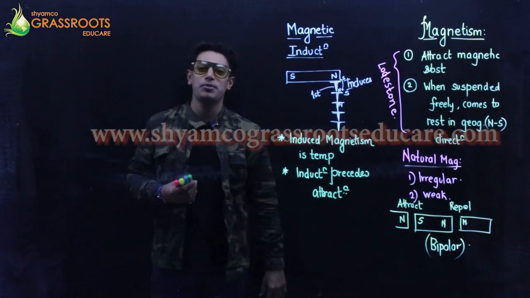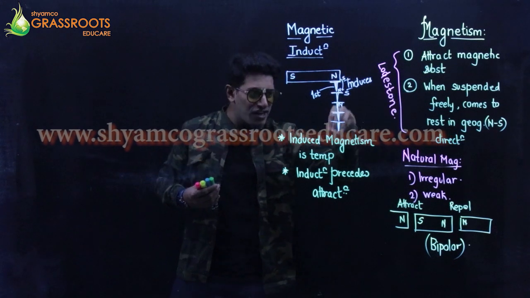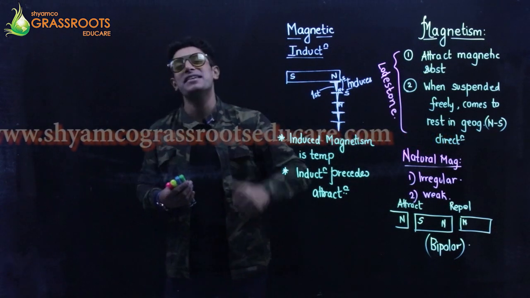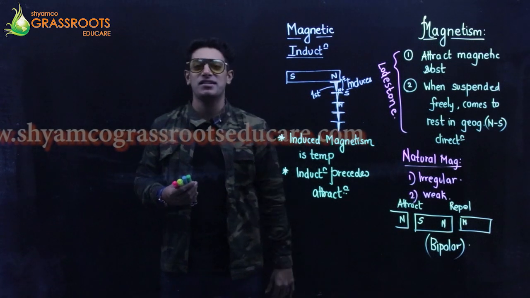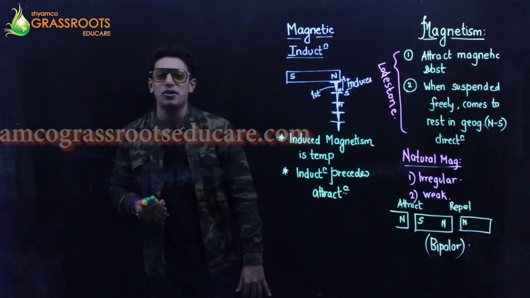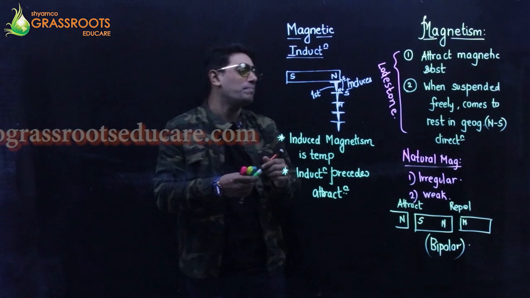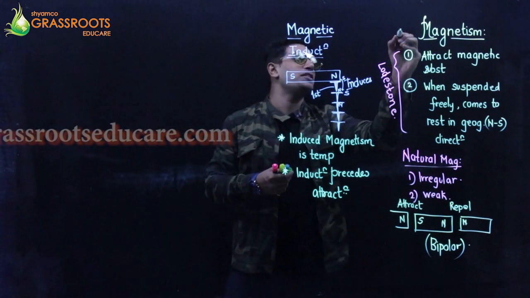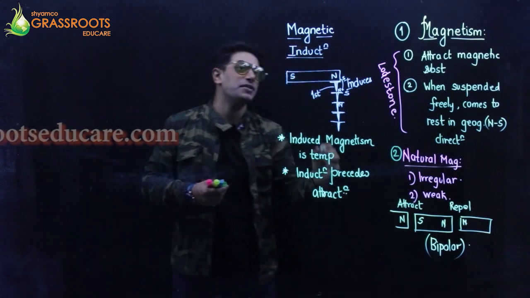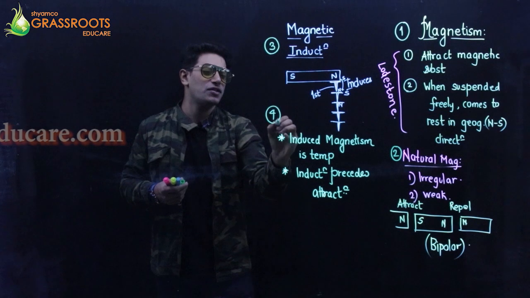Induced magnetism is temporary, I've done it. Because once the contact is lost, each of the following magnetic substances lose their magnetism. And if they lose their magnetism, obviously it's not a permanent process, it's a temporary affair, right? All right, so you can number them. Magnetism, the properties was my first answer. Talking about natural magnets, second answer. Induction, third answer. And these can come as give reasons as the fourth answer.